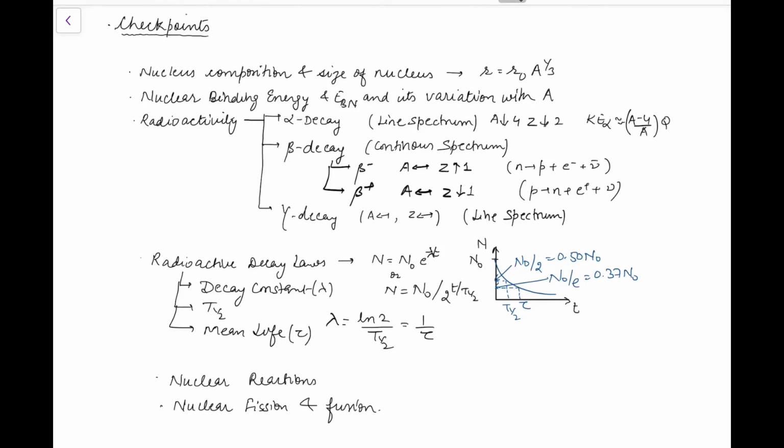Now today I'll be taking the nuclear physics part. So first of all, you should be very well aware of the atom structure and nucleus composition: what are isobars, isotones and isotopes, and the equation and numerical for the size of nucleus, which is R = R0 A^(1/3). The nuclear density is independent of the mass number. Almost all nuclei have the same density, and that density is very large.